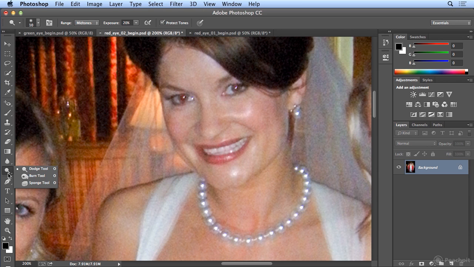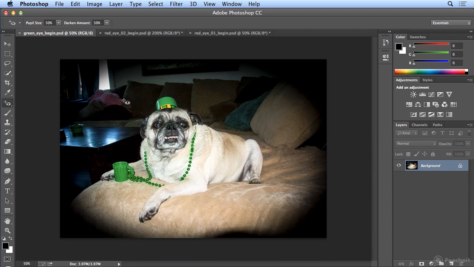There is a dodge tool, and I always tell my students it looks like a lollipop. Dodge is a photography term for lightening an image. Underneath the dodge tool is a sponge tool, and the sponge tool desaturates. It basically sucks out color, so in this case it would suck out the red. If I make my brush size smaller using my left bracket, all I need to do is click a few times on the red portion of the eye, and the red eye is gone. I use this technique on pets as well.